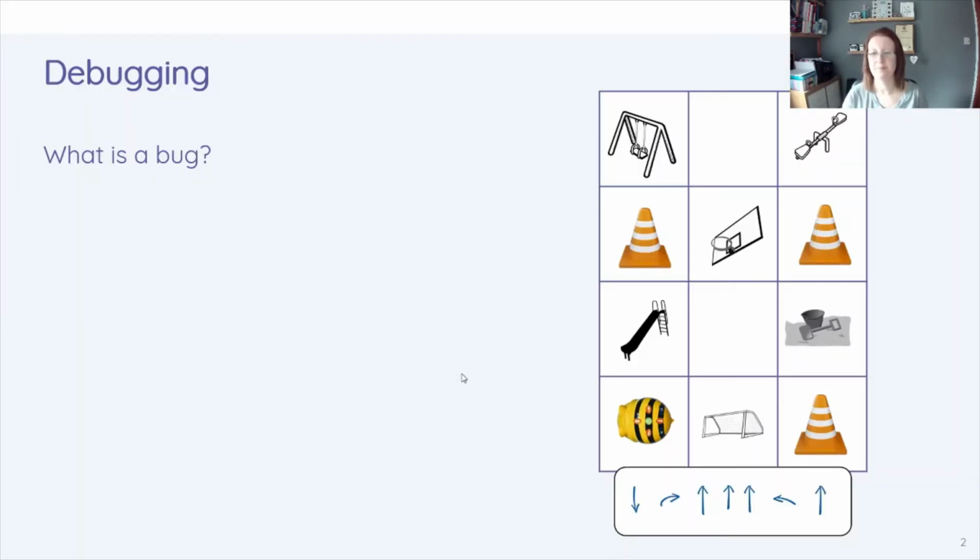So what is a bug? A bug is something that is not quite right in your algorithm, and your program doesn't work properly as you want it to work. Now it could be that it doesn't get to the right place. We're looking at moving our robot across the map in a direction, going from one place to another. A bug is where it doesn't get to where it needs to go, so we have to find out where we went wrong in the algorithm and fix our instructions.